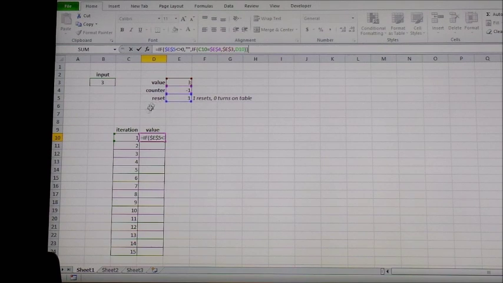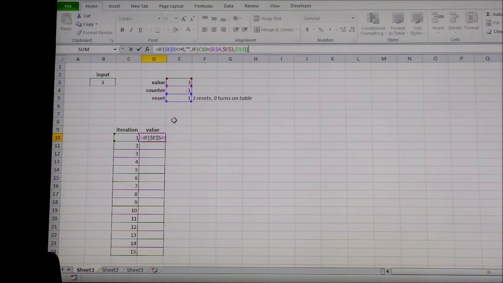if the number in our table referring to the number of the calculation or the counter value, if our counter value matches its corresponding value in its line in the table, then it returns the value in our value cell here. Otherwise, it returns its starting value, which in this case was blank, right?